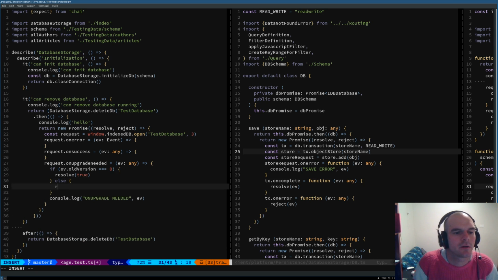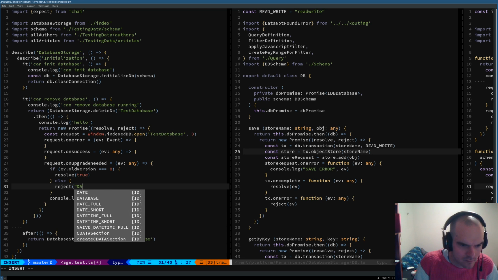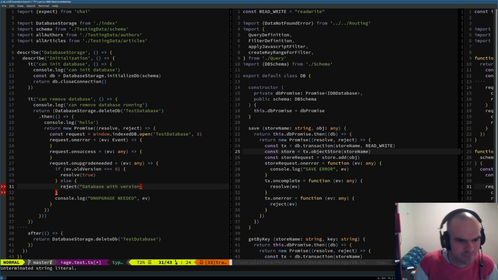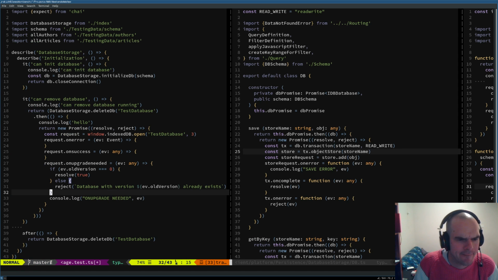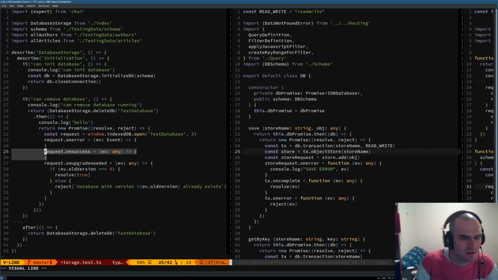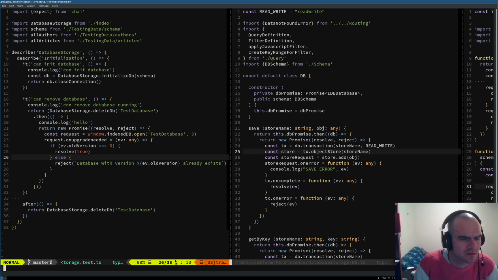Else we're going to reject: database with version, and we'll output that number, ev.newVersion, oldVersion already exists. That is, I think, most of the tests, so we can get rid of this on error and on success, because this is really what we care about.